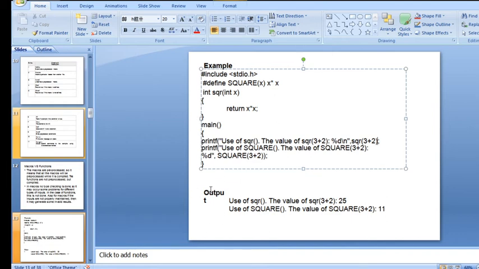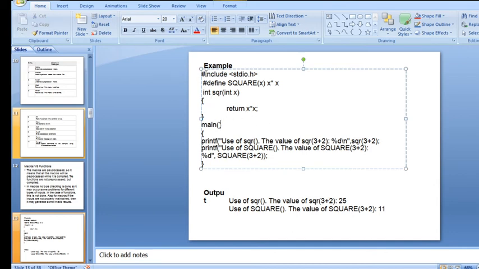In this example we have to calculate the square of a number. For example, 5 squared is 25.